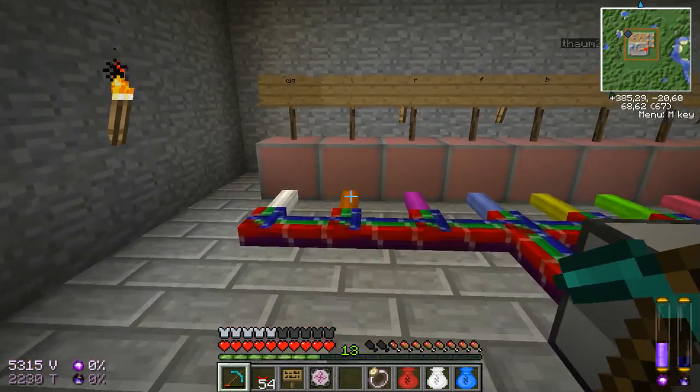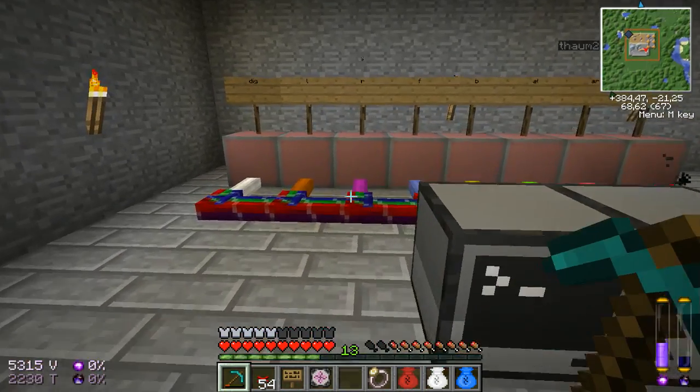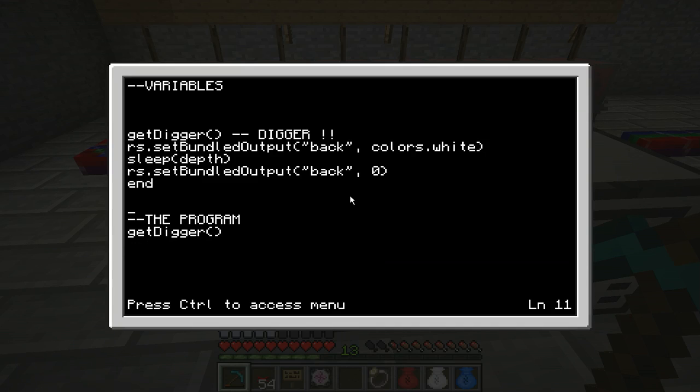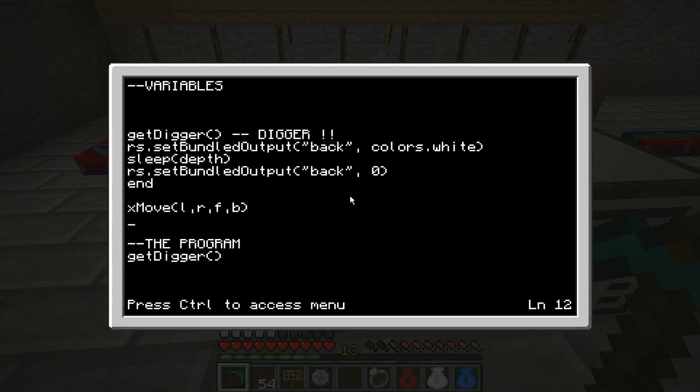Like I did in the Forth programming. This function, we're gonna call it xmove. And I'm gonna show you that you can call variables from outside. So if a user input is left, we can take that user input and move it into the xmove and make the code much smaller than we did in Forth. Left, right, forward, backwards. And this code will depend on the distance and the direction.